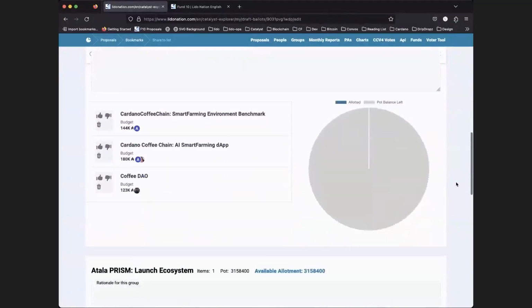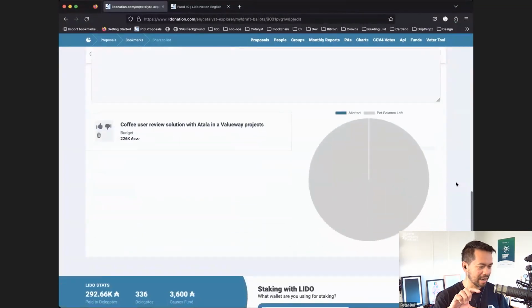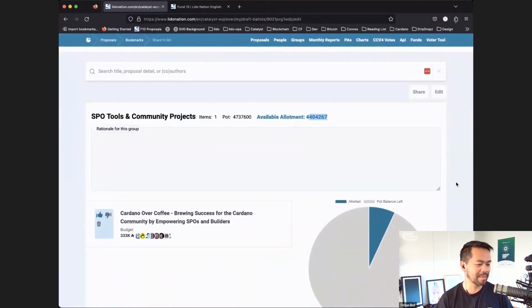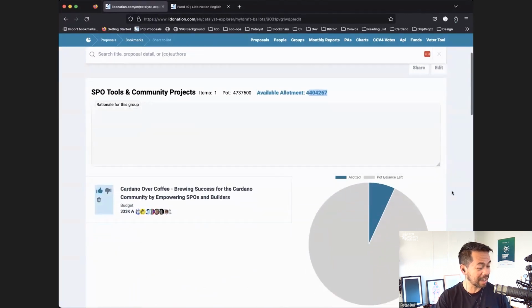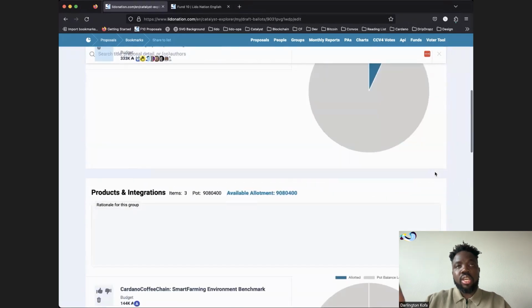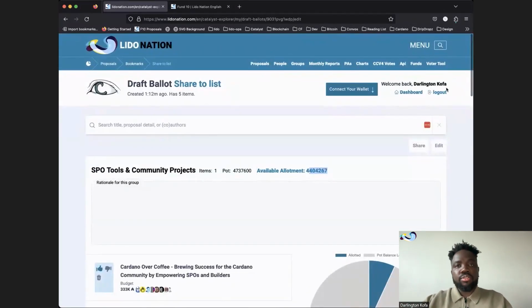Gotcha. Okay. So you've got those pie charts and sections divided up into the challenges. I see. That makes more sense now. Yep. So you're encouraging users to vote enough to fill up that budget based on how much the projects are asking for. Pretty much. And it also turns red if you've given more than there is available for that challenge. It's just another piece of information to factor in how you vote.